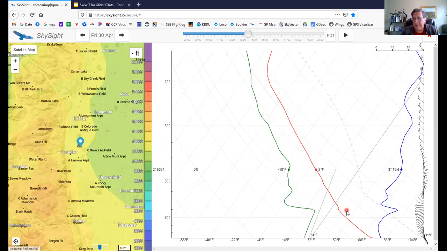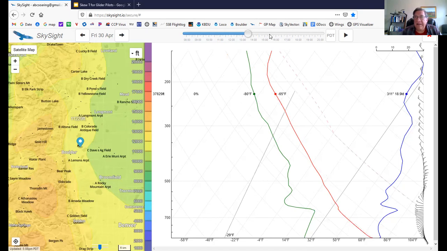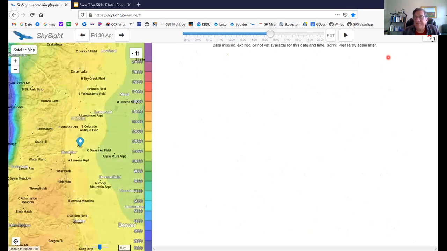So now we can see we do have a thermaling day. We've got enough. It's only going to go to about 12,500, and some pilots did get close to 12,000 that day, but said they couldn't climb any higher. I wasn't even able to get that high. It was kind of weak that day. So let's see what happens later in the day. Well, we did have 5:30.